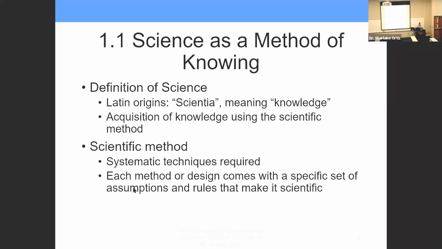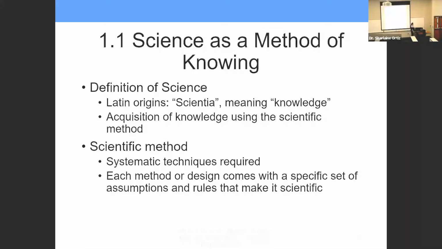So something about science is whenever people hear the term science, they think they know what they're talking about, right? But ultimately, science is just one way to know. Science is simply a way to acquire new knowledge. Some people may use experience as a way to acquire knowledge. So for example, if you've never boxed before and you start boxing, you're going to learn how to box. So that's a method of acquiring knowledge.